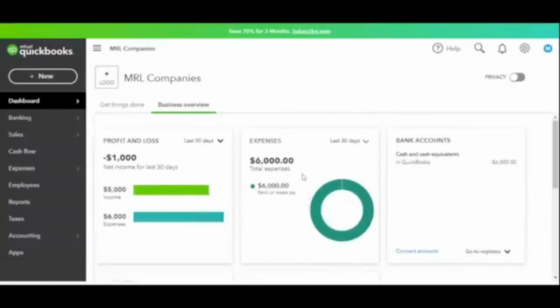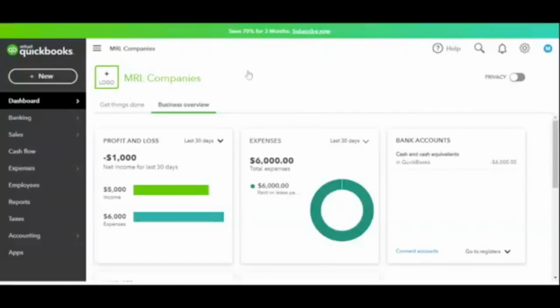So as you can see, there are two types of QuickBooks, QuickBooks Online and QuickBooks Desktop. We will not discuss QuickBooks Desktop because it's not really used by accountants, VAs, or bookkeepers like us, because some of the clients are also using QuickBooks Online, which this screen is showing to you, because this is very accessible and convenient to use.